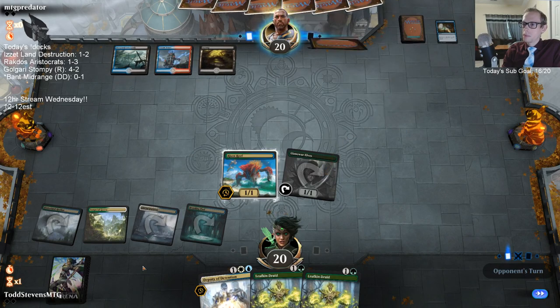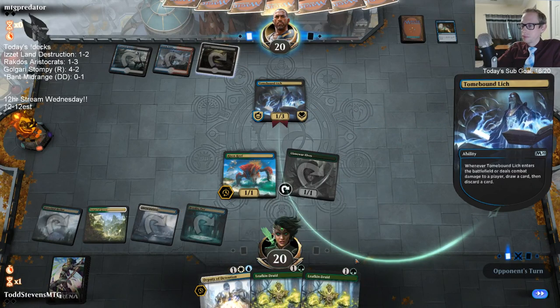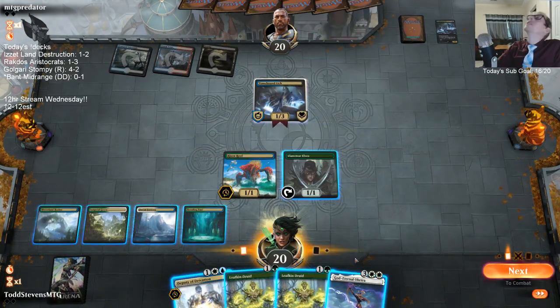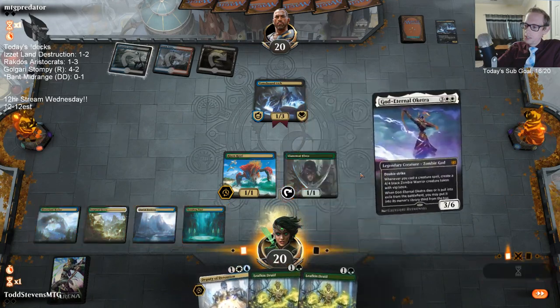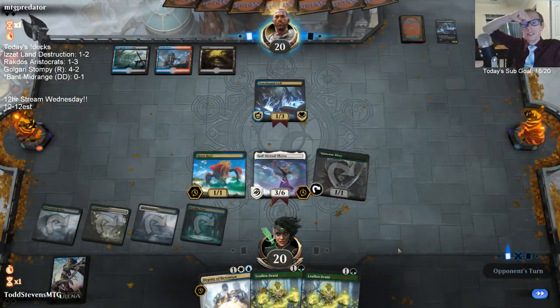Just play a Tombbound Lich. Yeah, there you go. Play that. This Dracuseth. Now I need to play Oketra. I wanted to play the double Leafkin Druid, but now I have to play Oketra.